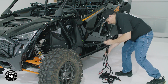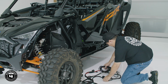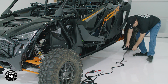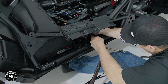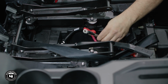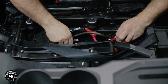Start by running the harness along the driver's side to estimate your securing points. Align the power connections with the battery location and extend the rear speaker wires to the back of the vehicle. For the power connections, remove the waterproof cover from the fuse holder and insert the B positive cable through the grommet. Then, insert the ground cable. Estimate the location to the battery with a little slack for connection to the battery at a later time.